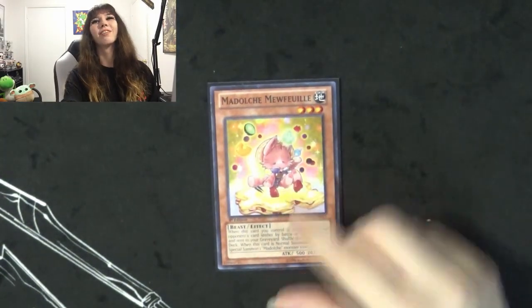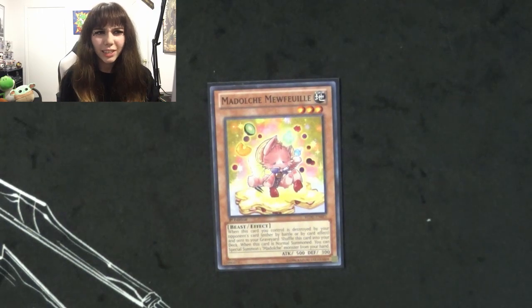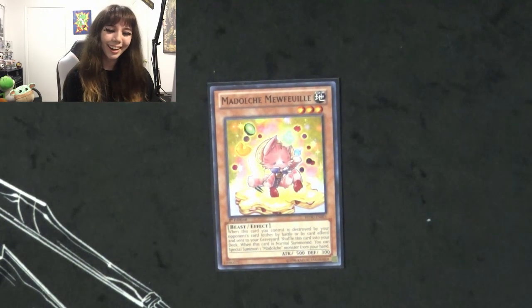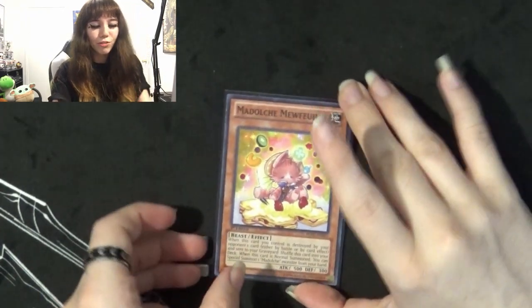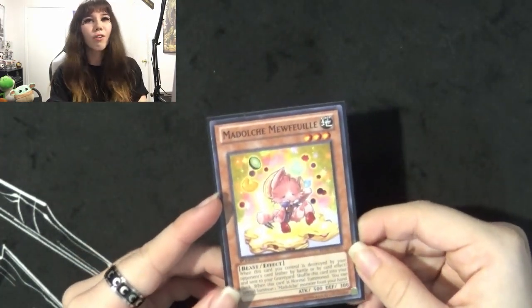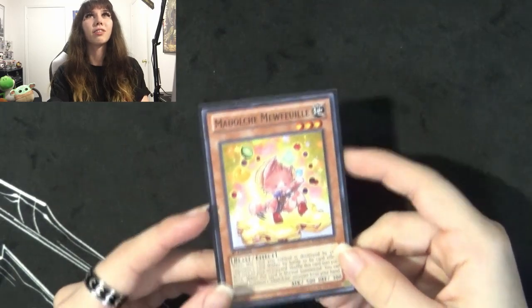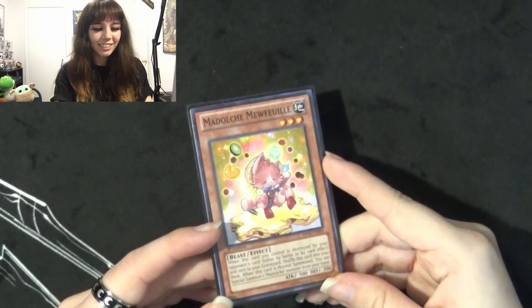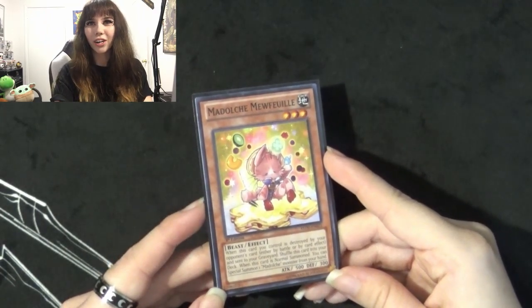This is the card you're all gonna be like, why are you playing that? You need to cut that. How dare you? But he is so cute. This is Mewfilet or Mewful or however you pronounce it. I've never been able to pronounce it correctly. But he's Cat Waffle. And he's not a bad card per se.